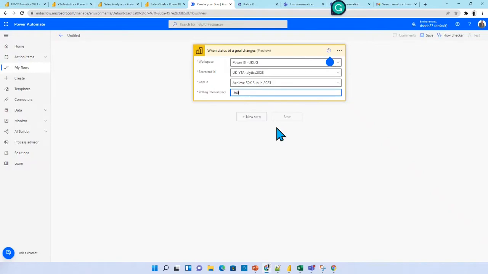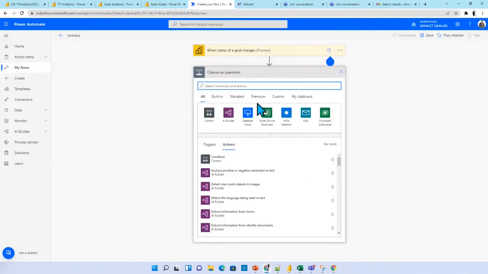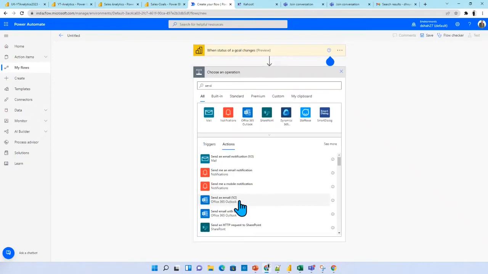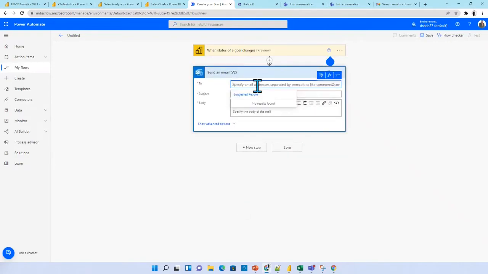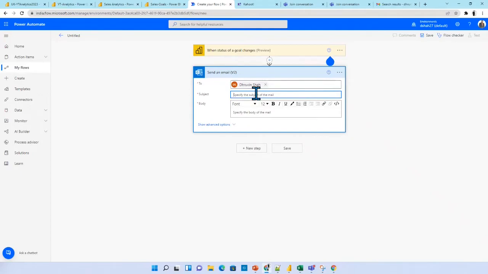So let's just set it to the minimum. And after that, what I want to do here is send an email notification. So let me just provide a send an email action, and you can provide any of your email addresses. I'm just providing my own email address over here, and you can provide a subject over here: Goal status has been changed.